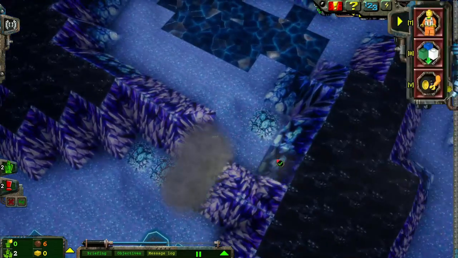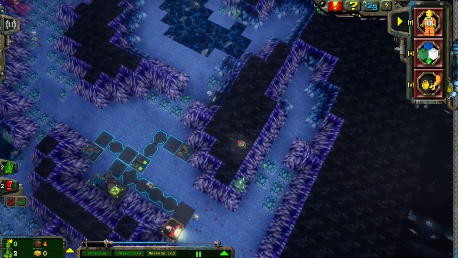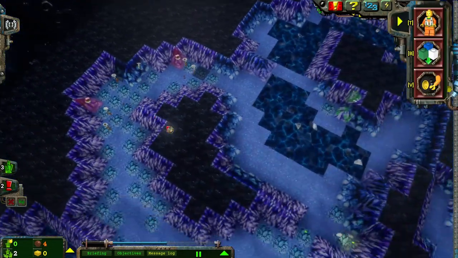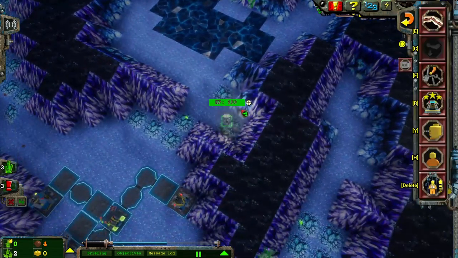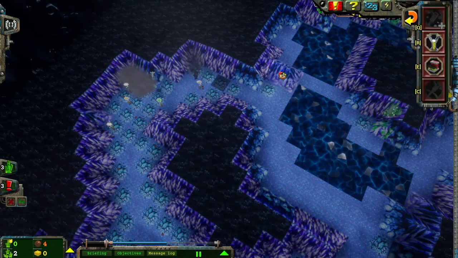An energy crystal, all right. Found. Yeah, I think I can just kind of drill most of this away. An energy crystal has been found. Easy there. Right away. Yeah, plenty of energy crystals. We're gonna be just fine.